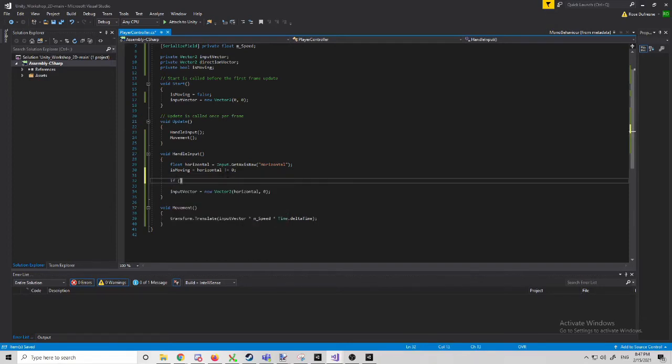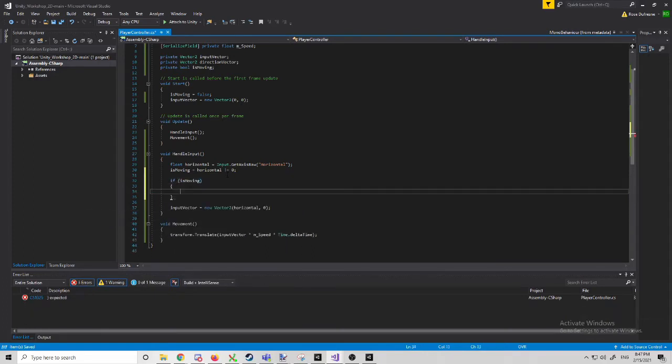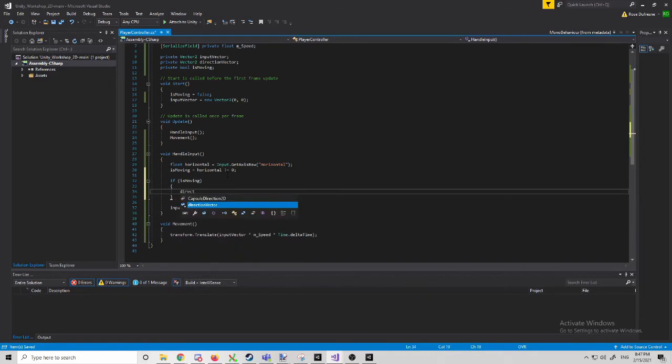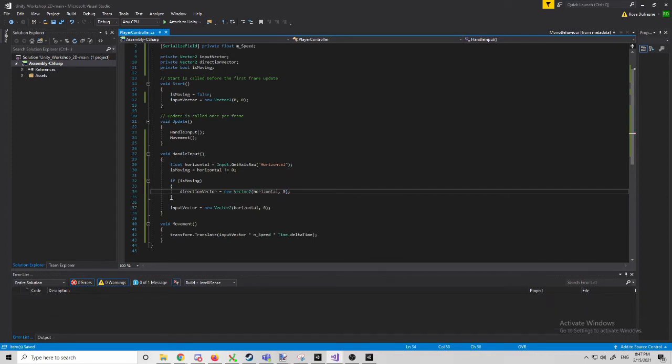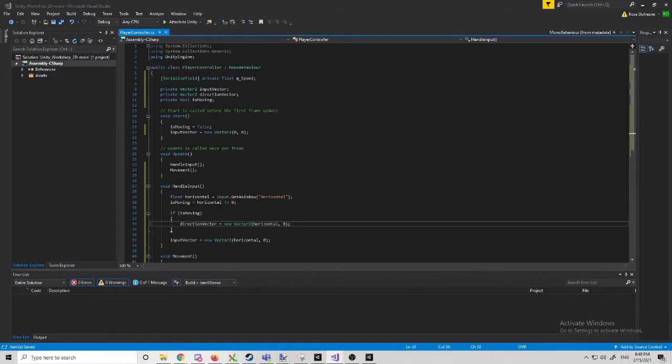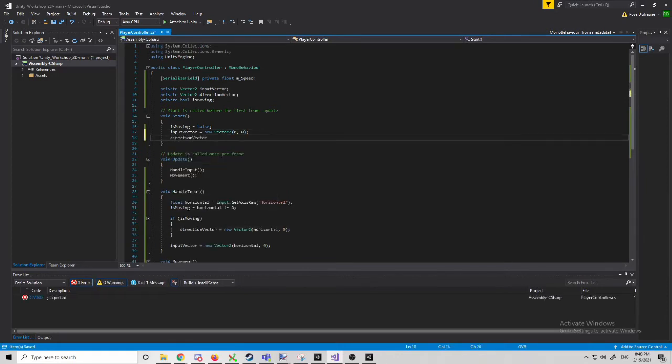So if we are moving, we want the directionVector to be equal to horizontal. Also, we want to initialize the directionVector, so we're going to put it here. directionVector is equal to new Vector2.